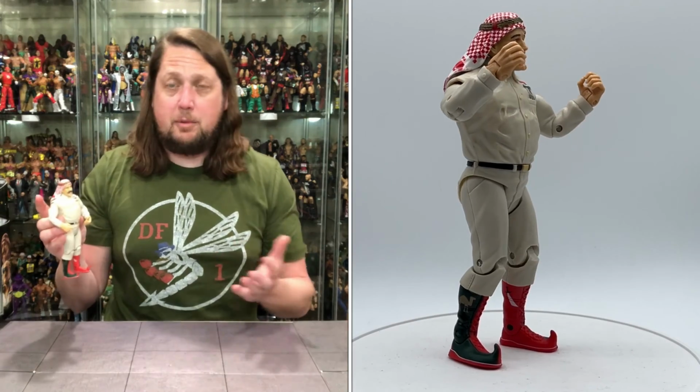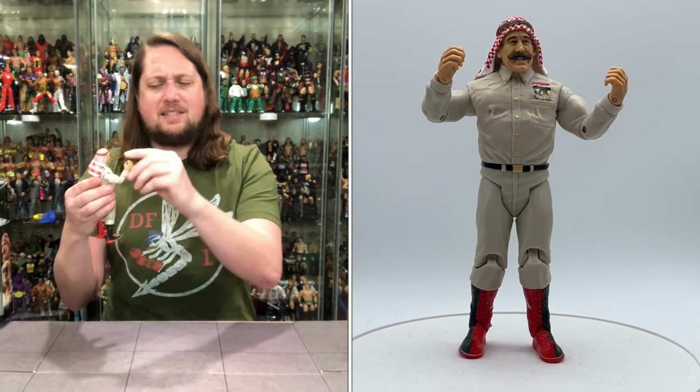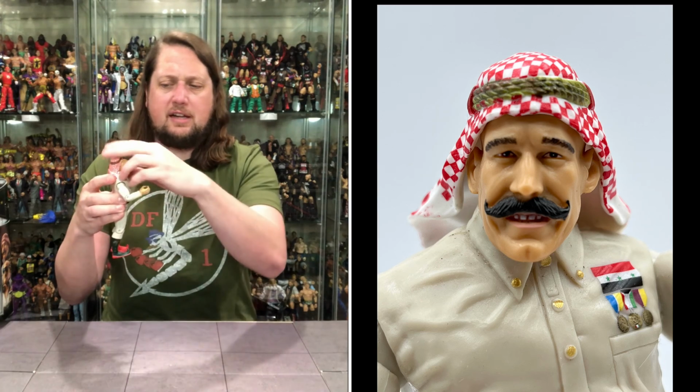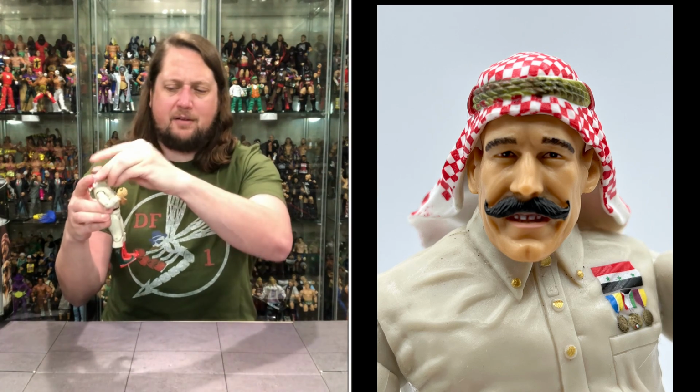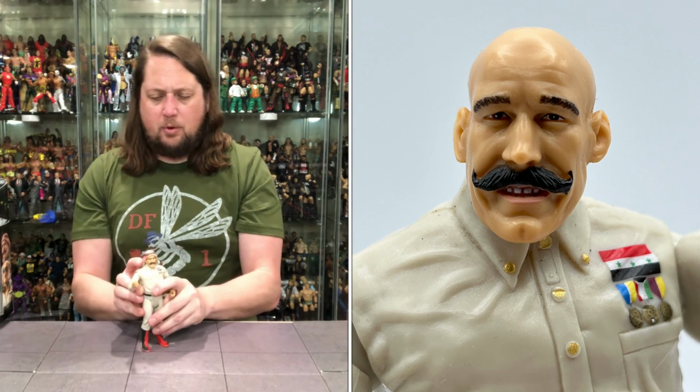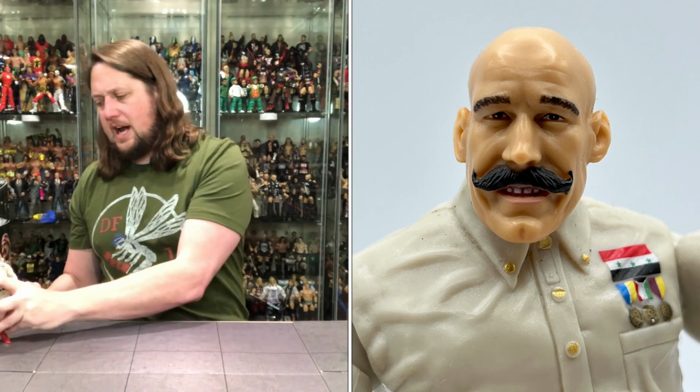Articulation going to be the same for both of these. Arms go all the way around. Bicep cut, single jointed elbow, hands back forth, side to side. Waist articulation, of course. Head side to side, back and forth. Knee articulation, ankle articulation, all single jointed, as you can imagine, from Jakks at this point. So there's old Colonel Mustafa looking good as he can, I guess.